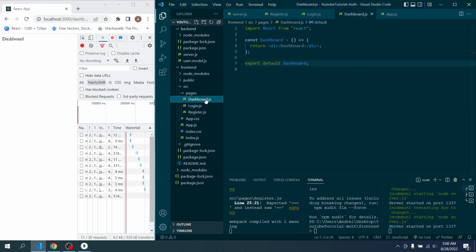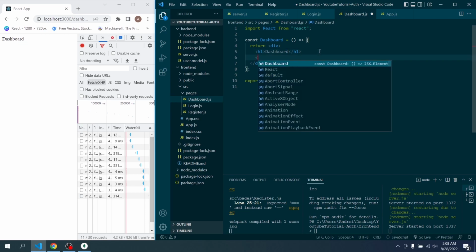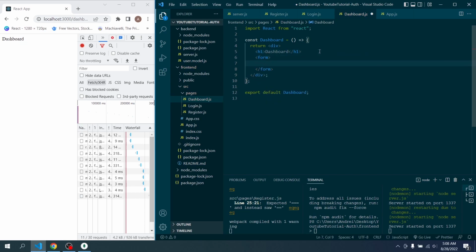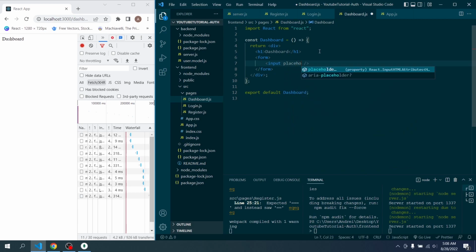Let's create our basic page in the dashboard. So we need a title, h1 dashboard, and we need a form. The form, we need an input. This will be placeholder, this will be add a goal.